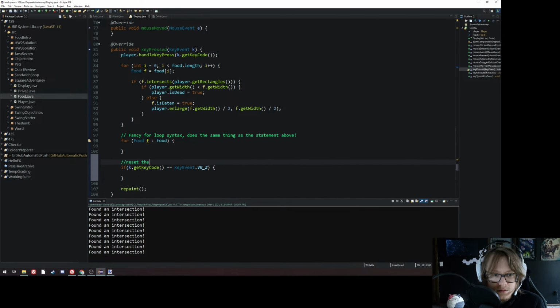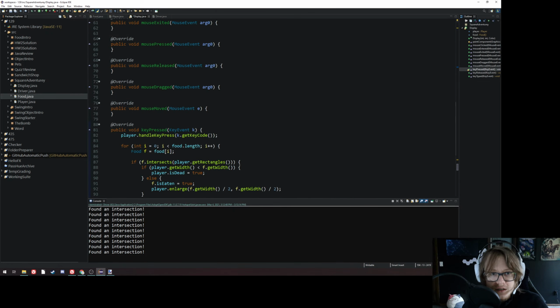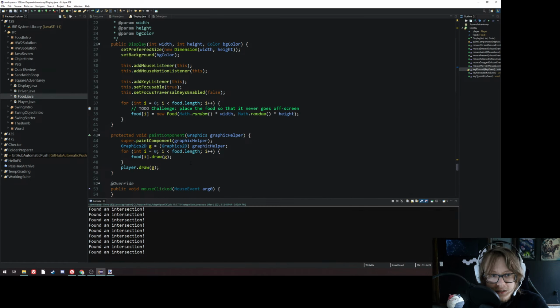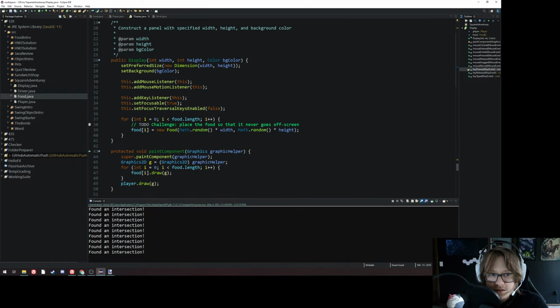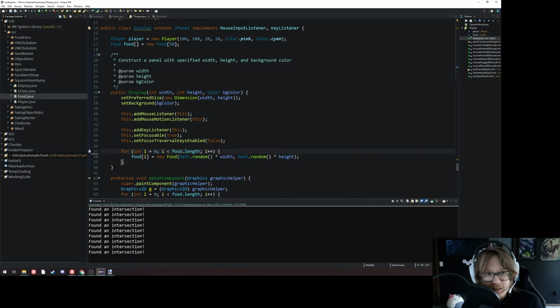Alright. So what do I do to reset the game? How do I restart the game with you not being dead and everything? You not being dead, 50 pieces of food back on the screen. What's a simple way to restart all that? Well, why don't I just do exactly what I did to initialize it in the constructor? I might get rid of the challenge, because it's not a challenge this week. I don't think anyone solved it anyway. Why don't I just do everything I did in the constructor?